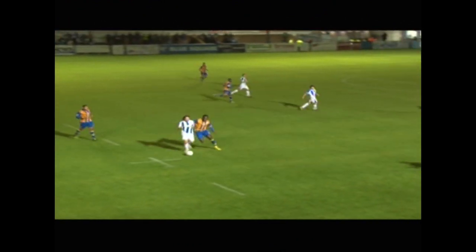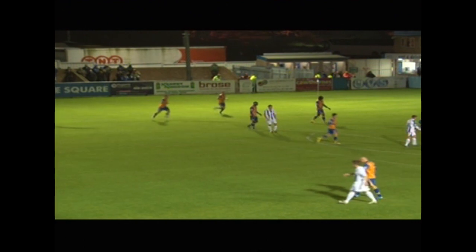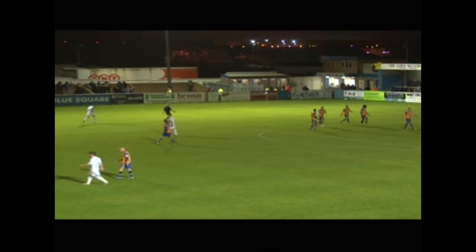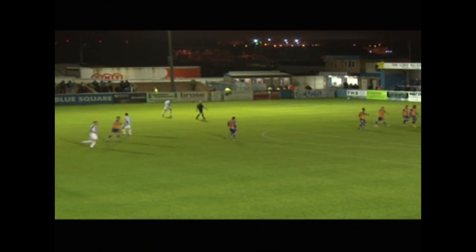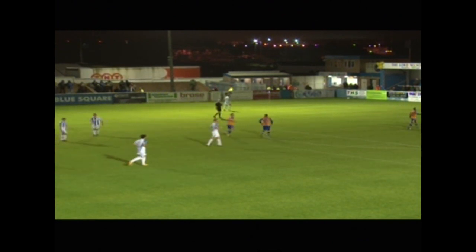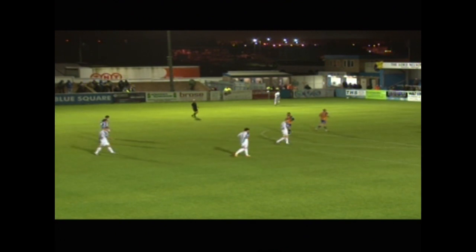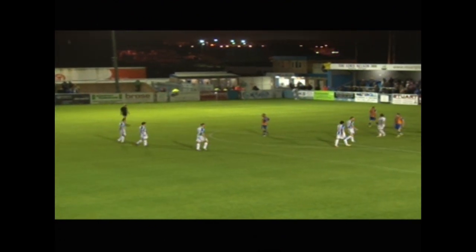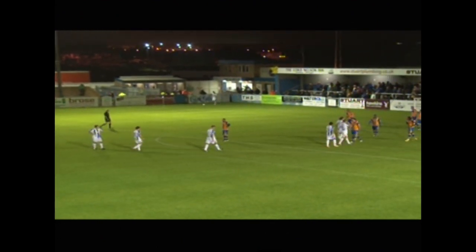Andy Brown's got Forsdick. That's the better ball as Tom James plays the ball in. Good ball if that'll just run for Andy Brown, and it's cleared away by Dempster. That's one thing that Tom James does so well. He plays a very, very early left footed ball into the box and gets some curl on it. And he certainly was looking for Andy Brown there. He didn't get as much height on it as he perhaps would have liked, but it was a surging pass, and it's gone out for a corner on the far side, which James Armson will take.